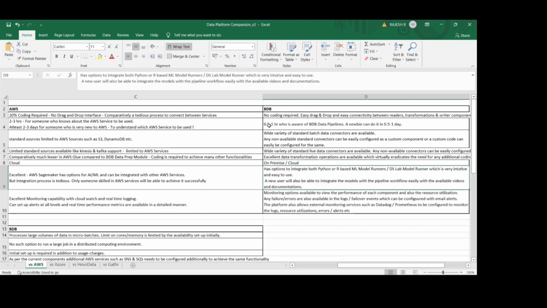Data science model runner is a new component that is available in DS Labs, so we can write the scripts there, and we'll be able to easily productionize the model that we build in the data science workbench, I mean the DS Lab, into the pipeline.